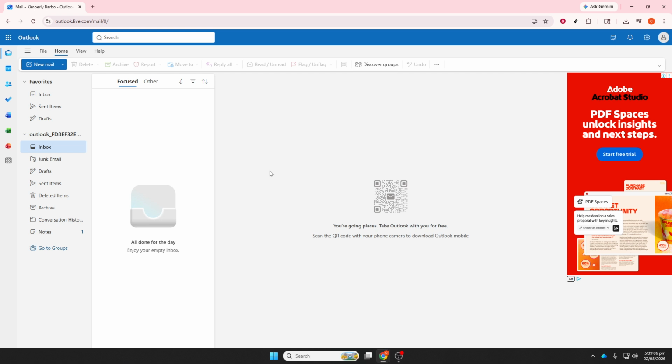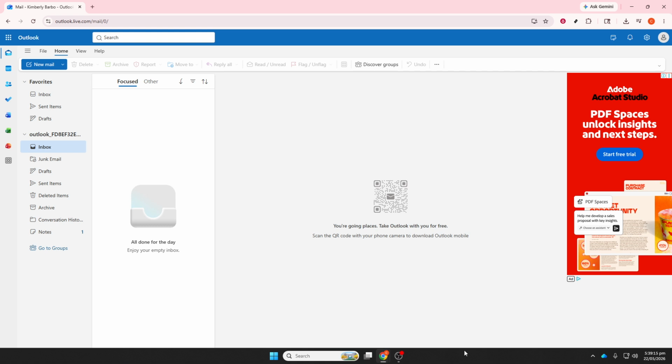If Outlook still won't open, use the built-in repair tool. Open Settings, go to Apps, then Installed Apps. Search for Outlook, choose Advanced Options, and select Repair. Let Windows complete the process, then try opening Outlook. Repair targets corrupted app files without touching your data.